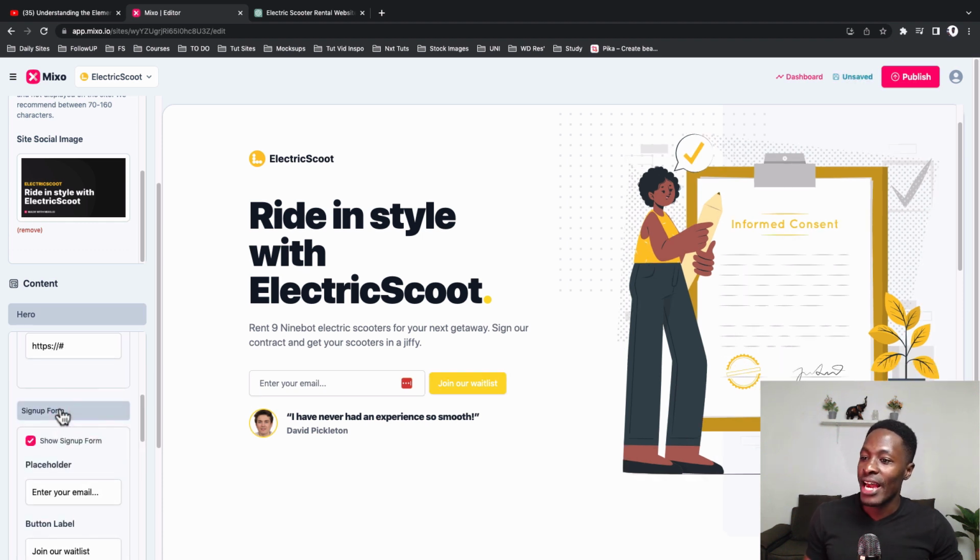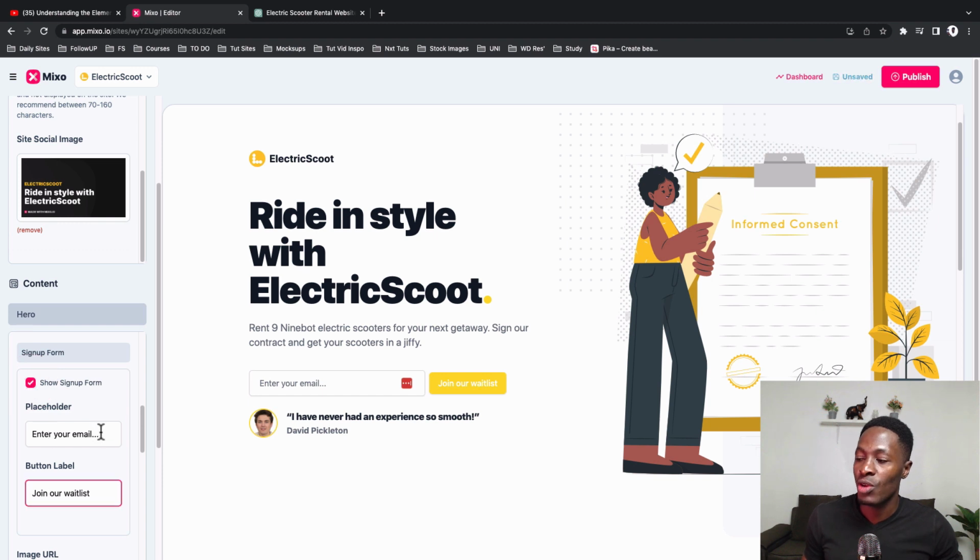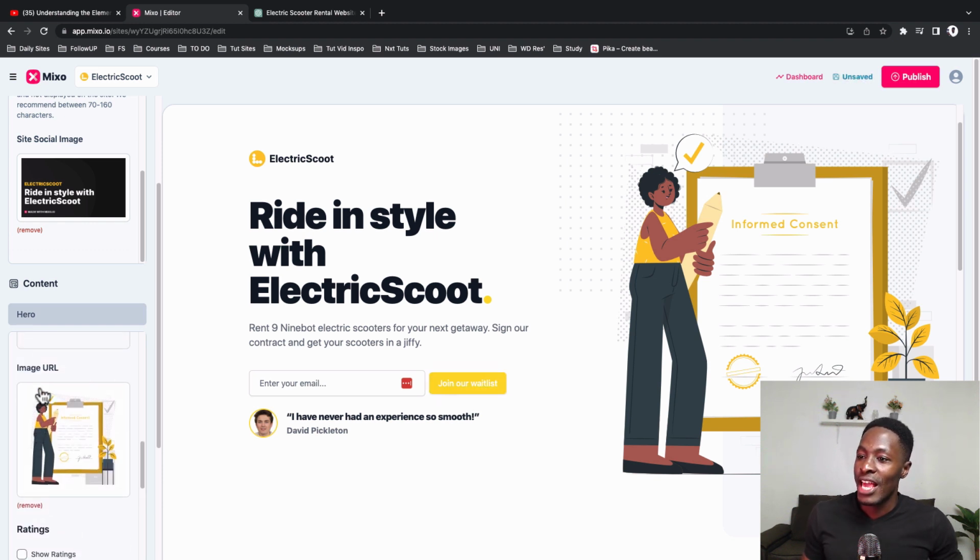Then we have the sign up form, which is this over here, or the opt-in form. We can choose to disable it so that it doesn't appear, or we can enable that, and we can as well make changes over right here. So here it's saying join the waiting list, so you can change that. And like I said, if you change the secondary color, you will have another color here on hover for your button. Great. Now we have the image option.